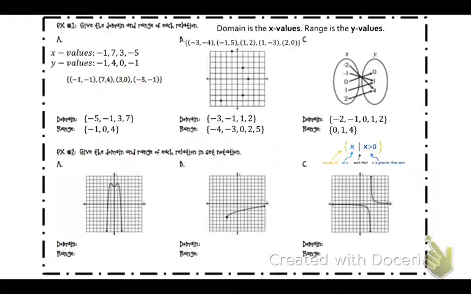Domain, that graph is going to go forever left. It looks like it's going down, but it's going to continue to go in the left direction. And it's going to continue forever right. So my domain here is all real numbers. And when it's all real numbers, you can just put that little R. I wasn't sure if that's the right R. That's how I usually write it. Just the 2 lines and then an R. Okay? So the domain is all real numbers.